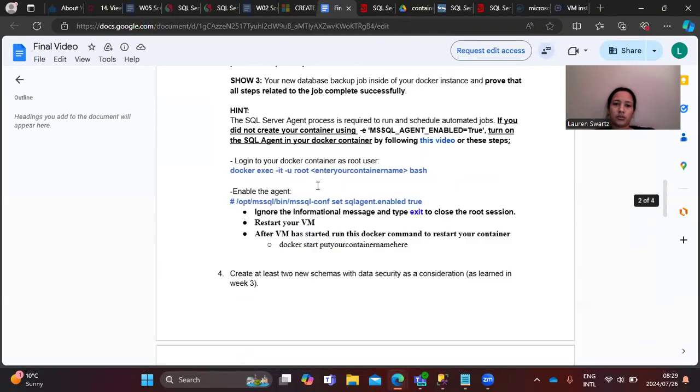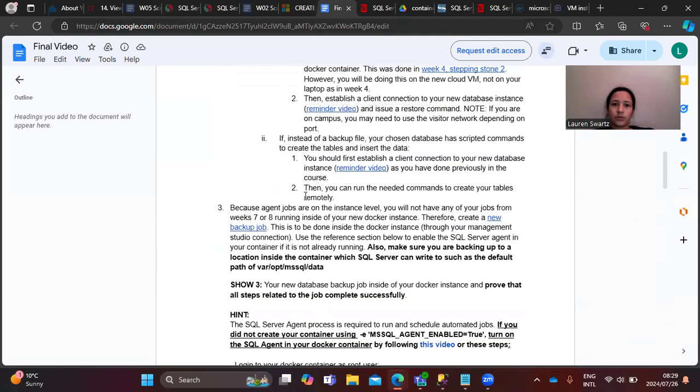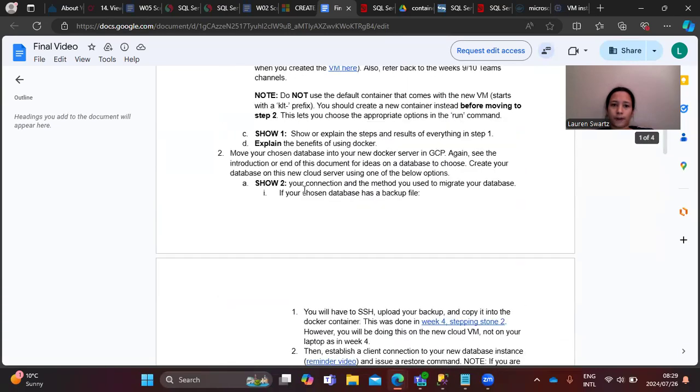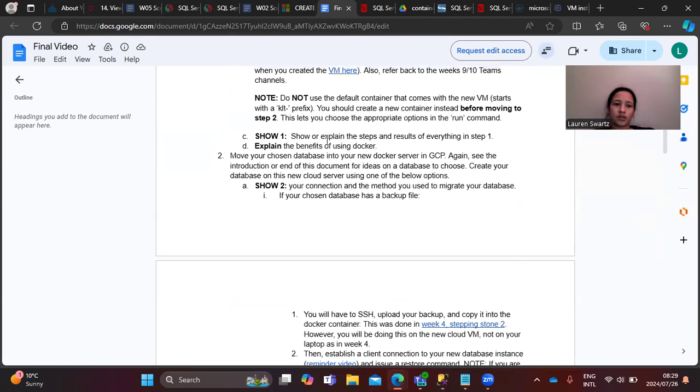So it also states that we need to explain the importance of using a Docker. So we know that Docker is an open source platform that simplifies creating, deploying, and running applications. So the benefit of Docker is it basically has all the necessary tools to get the application running. So it is beneficial when it comes to creating applications because it deploys and automates at the same time.